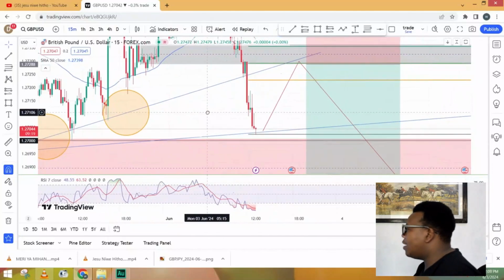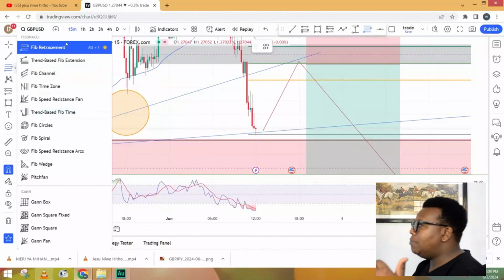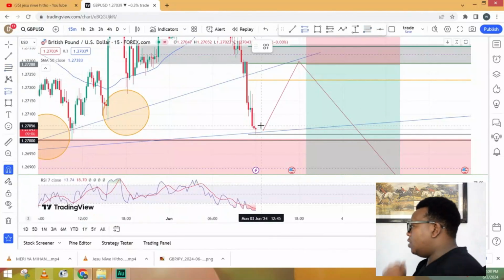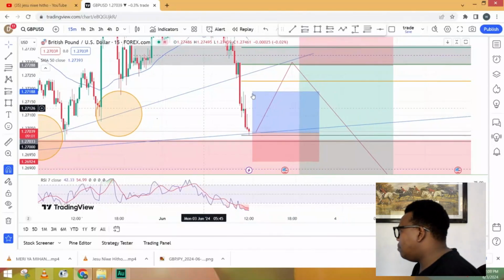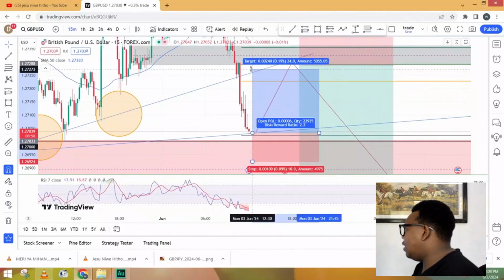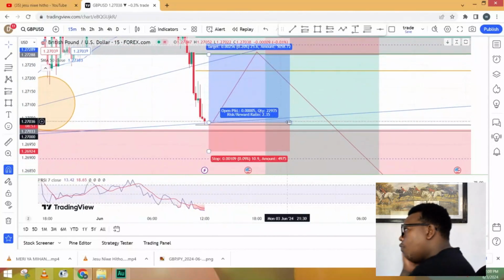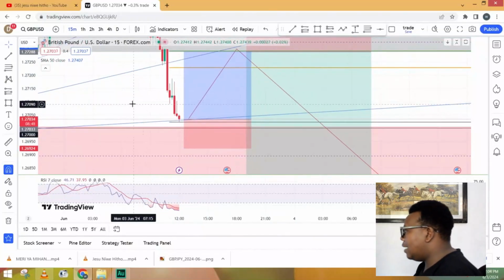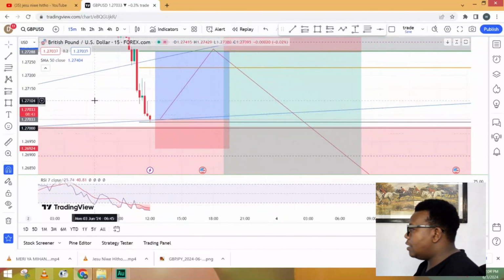And of course, for that case, I won't be anticipating the market to really go up, but that would be trading against the trend, of which we don't trade. Sorry, we don't trade against the trend. So for that case, I could just place my stop loss around there and then anticipate the market to come around that spot. That would be a bit risky since we are trading against the trend, but that's also a possibility, and you could quickly grab a 2:1 risk to reward ratio. But let's just wait to see how things play out.